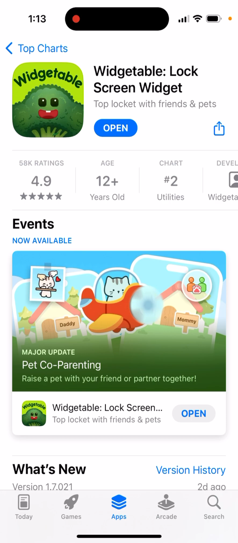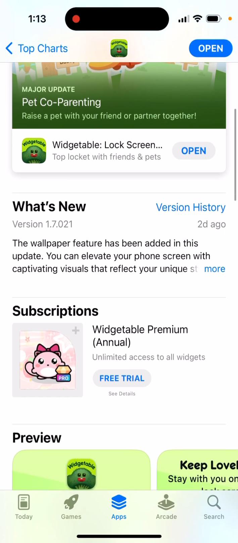First of all, what are lock screen widgets? These are the widgets on your lock screen, but they're available on an iPhone, and you need to have iOS 16 or later installed. So meaning you need to have at least iPhone 8, I think, or later, and then you need to have iOS 16 installed. Right now there is the official version iOS 16.5. So yeah, any of those will do.